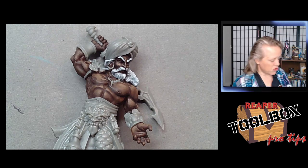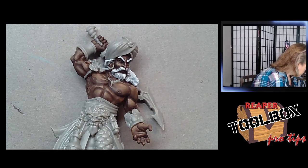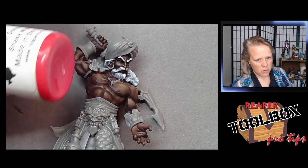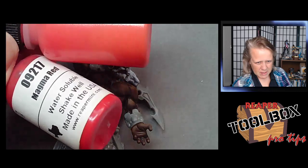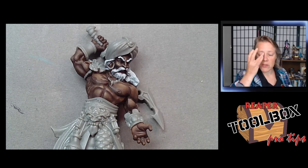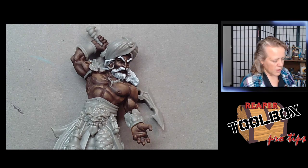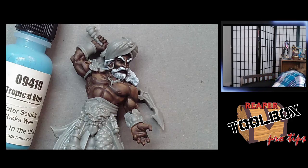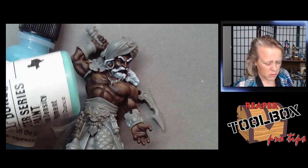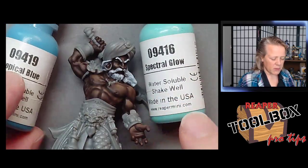So to start our peach, we're going to grab lotus orange, which is itself kind of a coral color. I'm going to grab also some magma red for when I want to mix that in. So we're going to build a peach off of magma red and the lotus orange. I don't have my actual labeled one right next to me, but you guys get the idea. And for the greeny blue, bluey green, tropical blue is a very warm blue. And I'm going to lighten it, I think, with a bit of spectral glow. Spectral glow is kind of a pastel teal anyway. So maybe I'll build some shadows with this, or I'll mix a little bit of my tropical into my spectral.